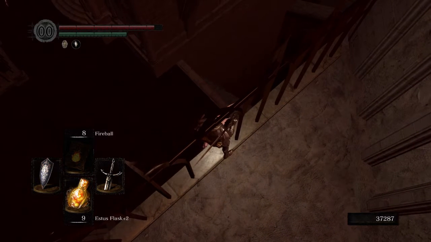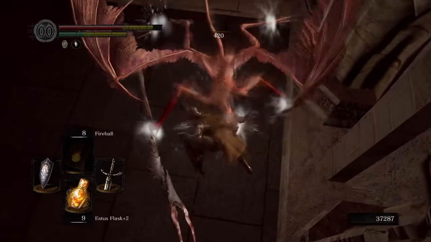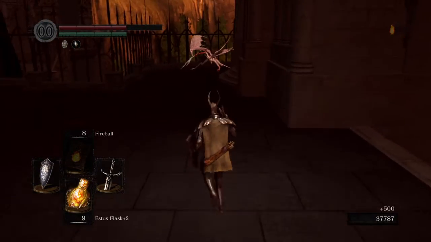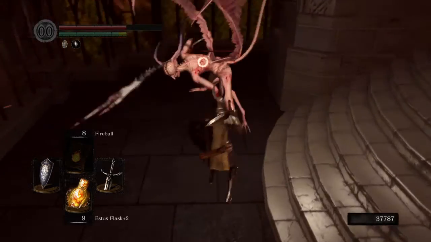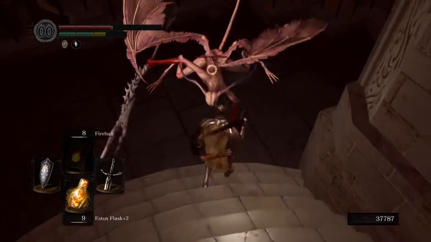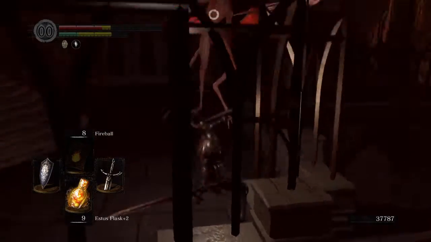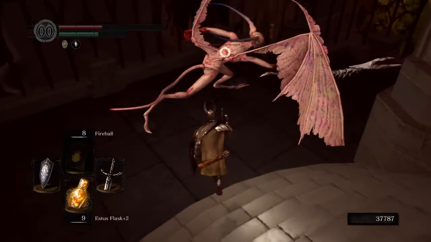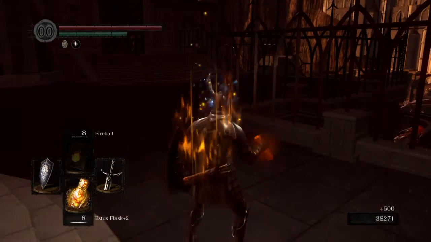Okay, we're going to drop off here. This will do some damage. Got that nice plunge, though. Alright. Let's go kill this guy. I don't know if you can parry these guys. Doesn't look like it. Oh, you jumpy bastard. Okay. Go ahead and pop an Estus.